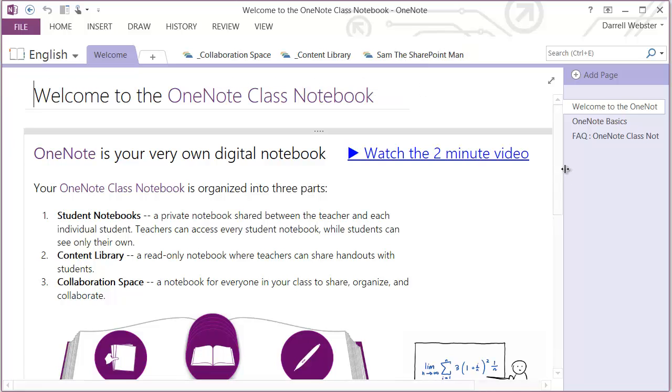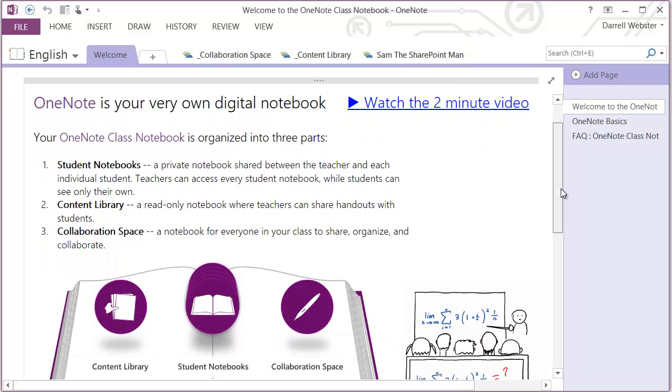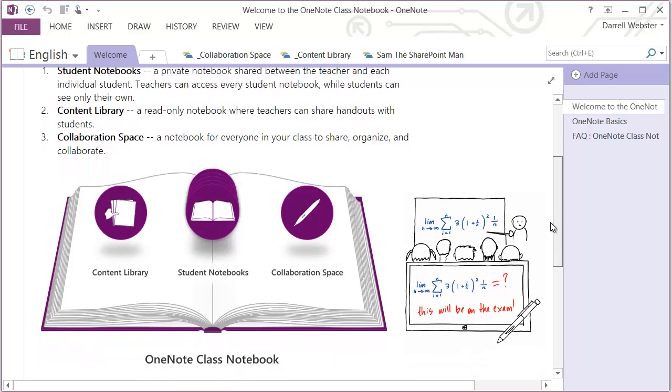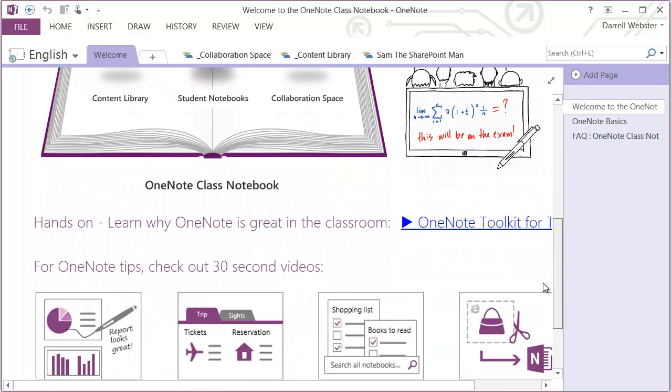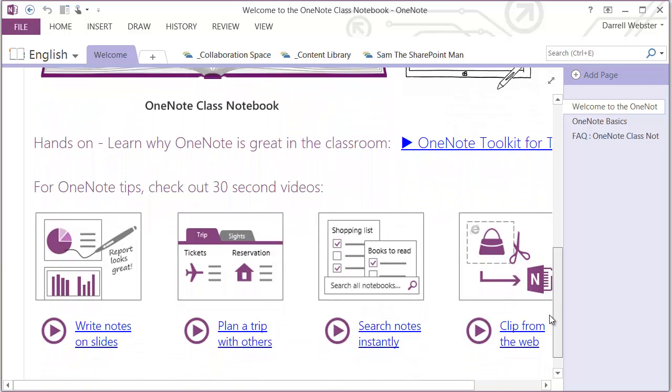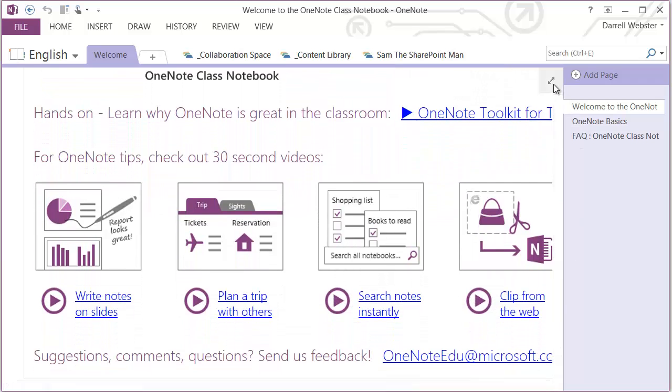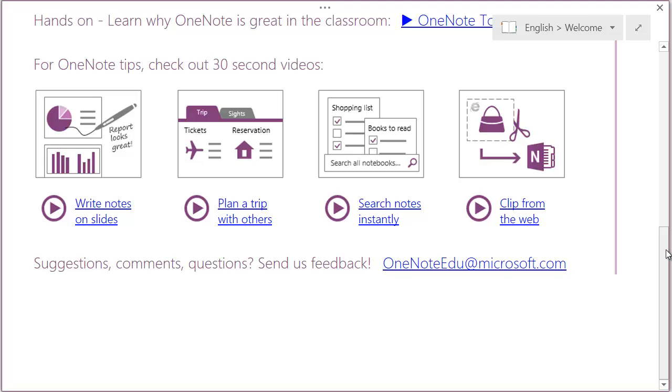So we see the notebooks up at the top. We see one for Sam created too. And here's some tips about how you can use it. I think one of the things that students and teachers will find quite useful is the search functionality of OneNote. So being able to get into the notebook and find out what was that homework I was doing, or what were the ideas that we discussed within class the other day.